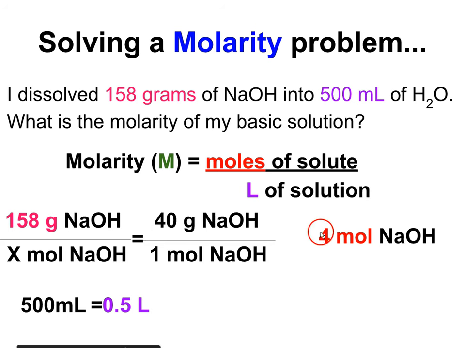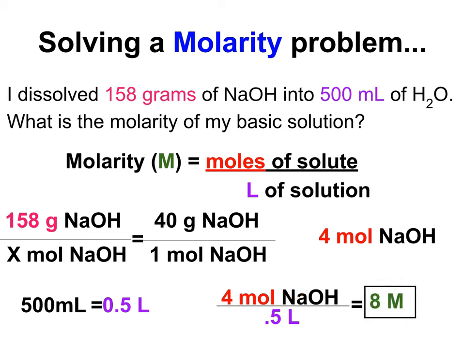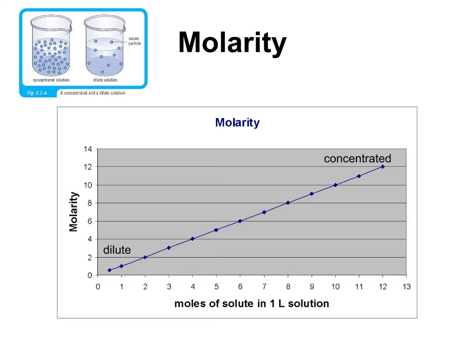Now I can take those two numbers. Because I'm in moles and because I'm in liters, I can now plug it into my formula. Molarity equals moles divided by liters. Moles is 4, liters is 0.5. You divide that and you get 8M. Now the big capital M is the symbol or unit for molarity. So if we're asking you what is the molarity, you do your calculation, you're going to give us your answer and just put a big M behind it. That means 8 molar or the molarity is 8.